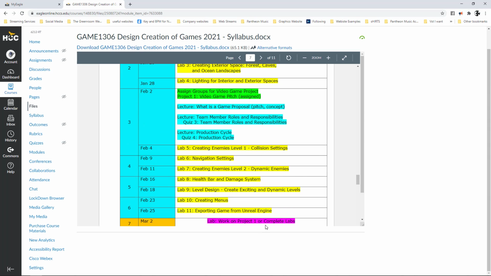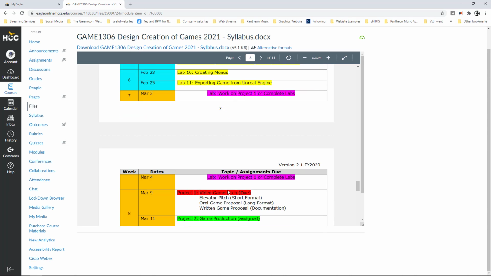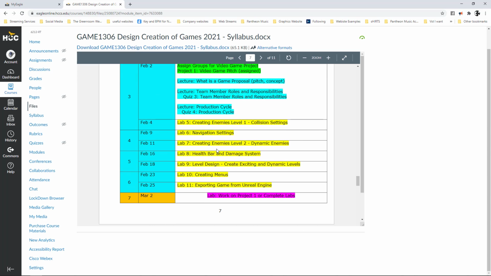Like I said earlier, Project 1 will be due on March the 2nd. So you have a whole month to work on Project 1, which is basically paperwork and pitch. So at that point, maybe you have some kind of concept that you're trying to prove, or something interesting that your game does that you might be able to demo for us as part of Project 1. But not necessary, because at that point we will have just barely been able to finish understanding what we need for our game.